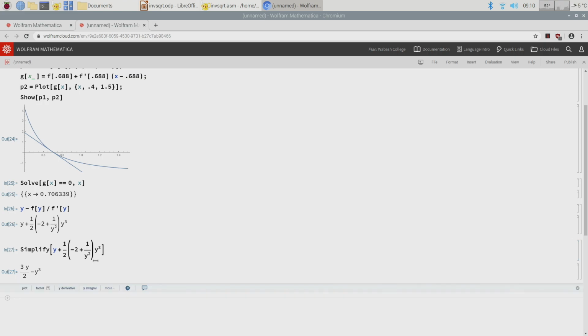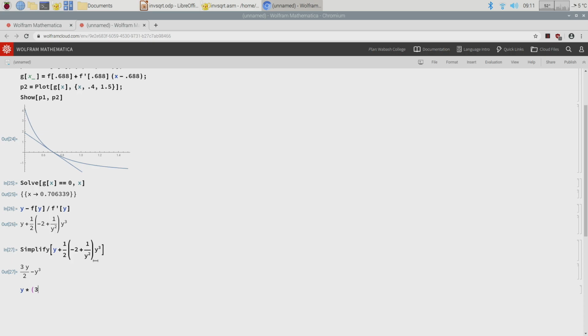And what I'm going to do is I'm going to refactor it a little bit as the following. I'm going to refactor it as y times 3 halves minus y over 2 times, sorry, because this would be, all right, let me factor in a y first.